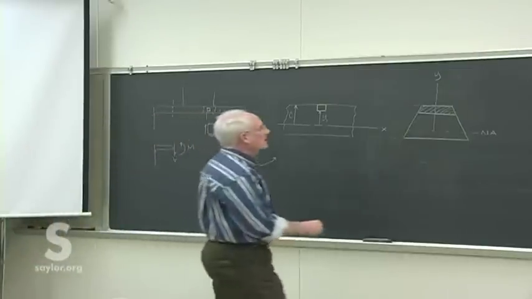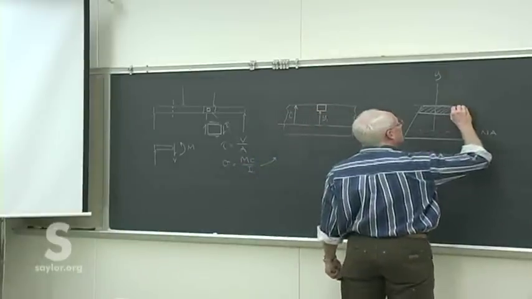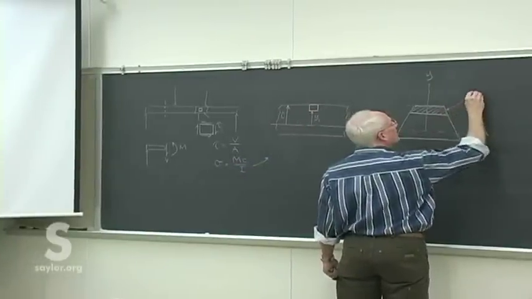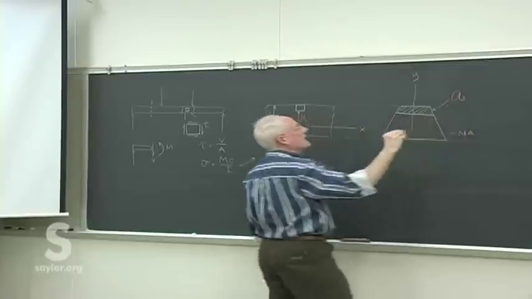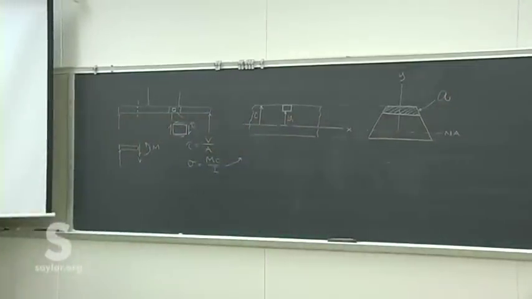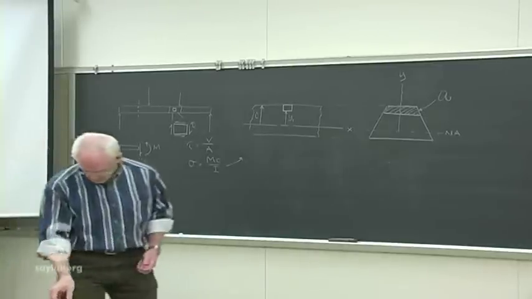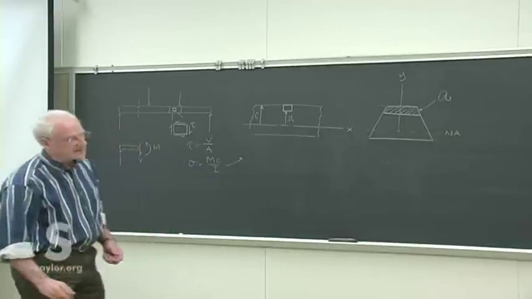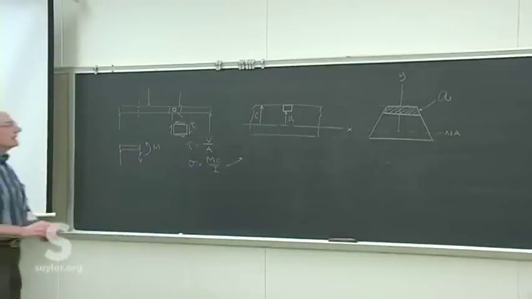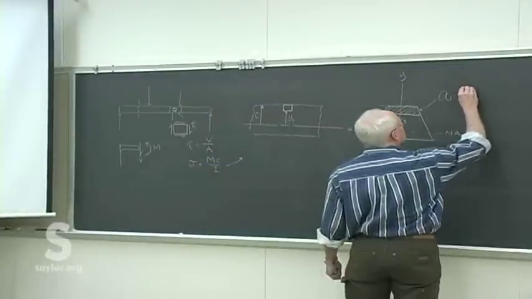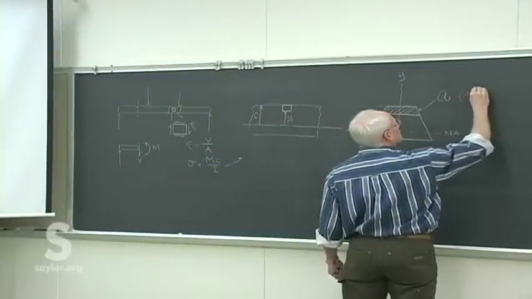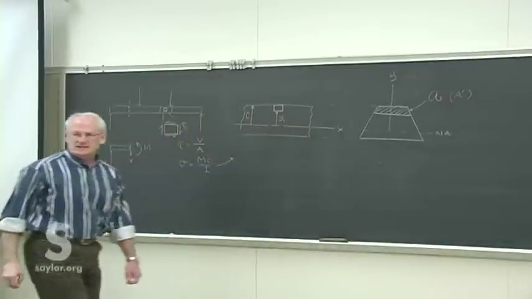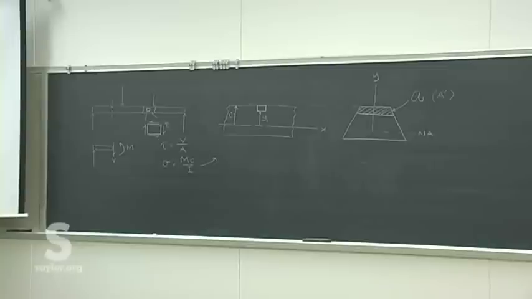So that's our setup. And we'll call this area A. Give it a big fat script A. It's always fun to draw new symbols and get your own style with them. So that's what we're going to call that one, kind of a script A. I think the book calls it A prime. I'm not real fond of using primes because they look too much like exponents, but I think that's what the book uses. But it doesn't matter. We're going to be done with that in a little bit.